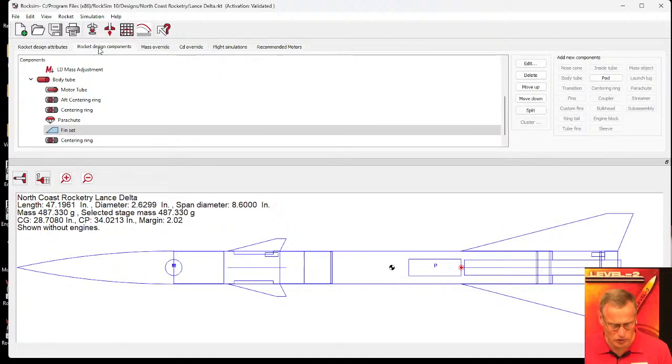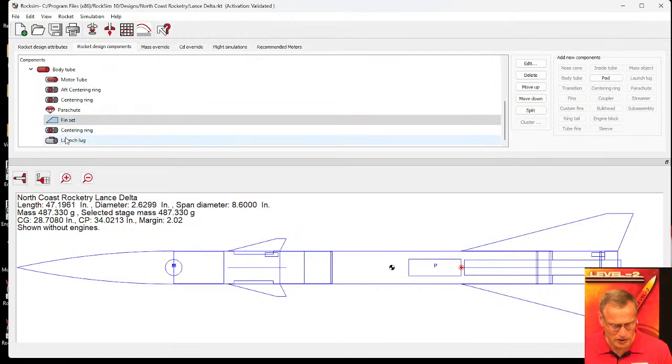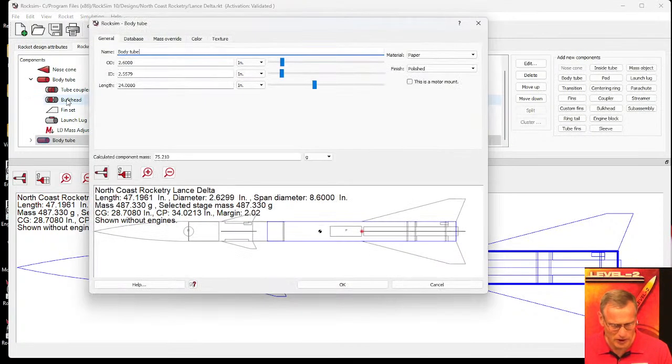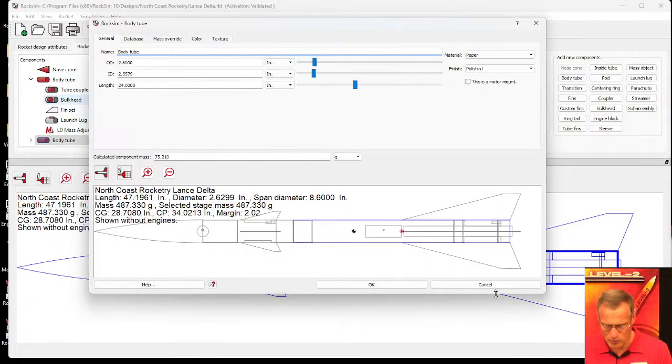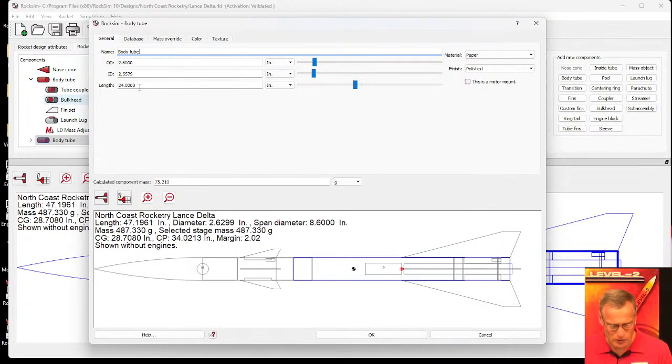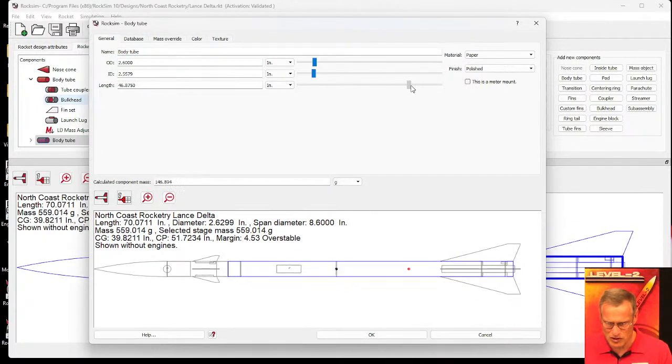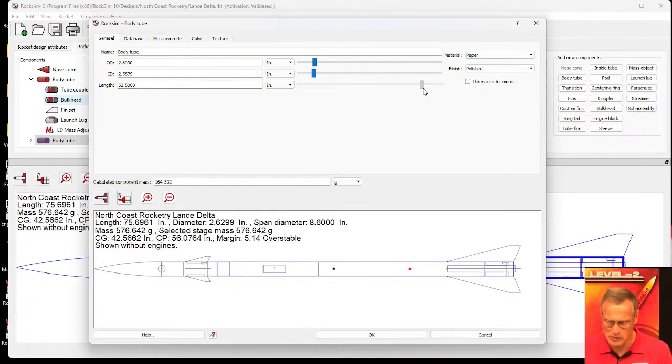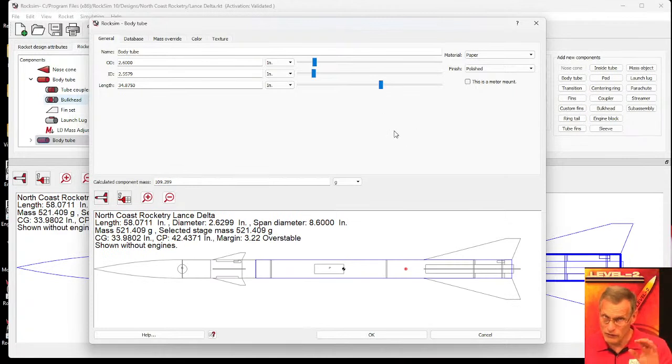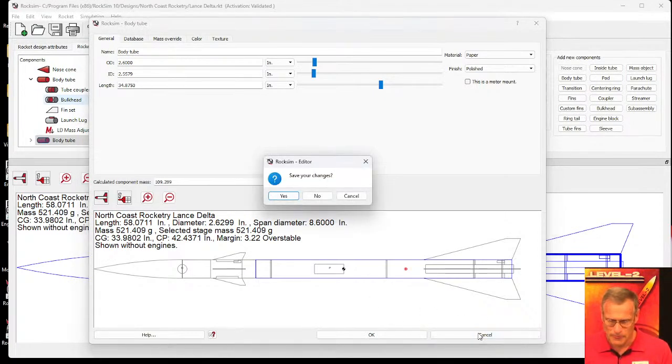you can double click on the tube, or you can find the tube up here, body tube, that one there. And why is this not remembering the size that I made it? So now if I change the length of this tube, you'll see now the fins are traveling with the changes in length of the tube. So if you want your fins to follow your tube, whenever you change your tube length, do that. I'm not going to save these changes, so say no.